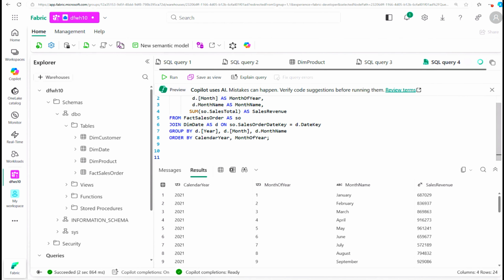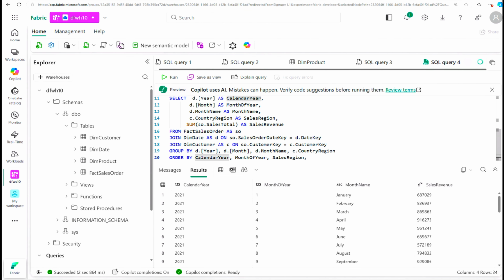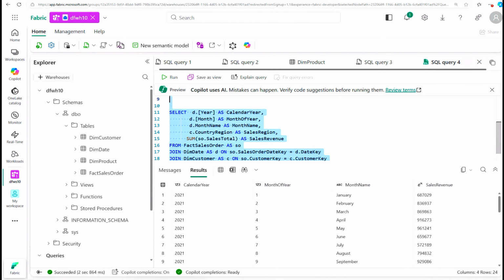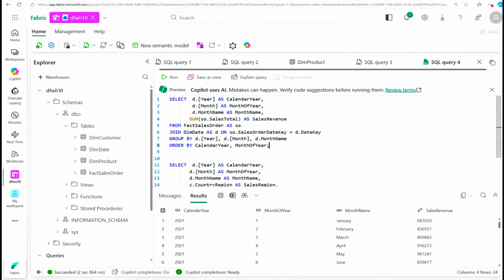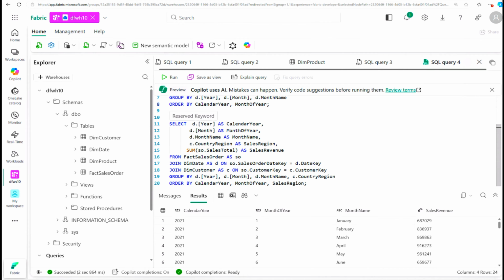Let's execute some more SQLs. Sometimes it is better to open a separate SQL session.